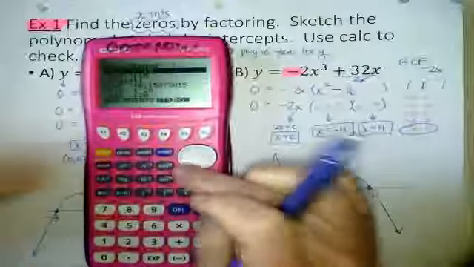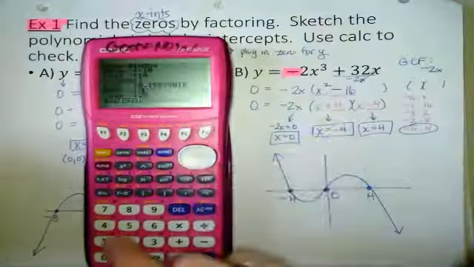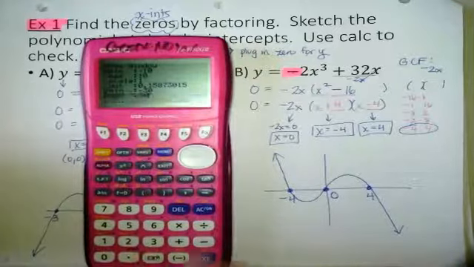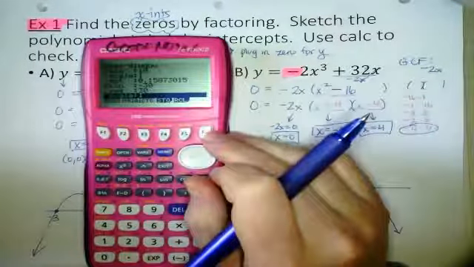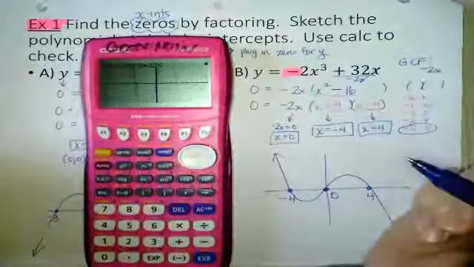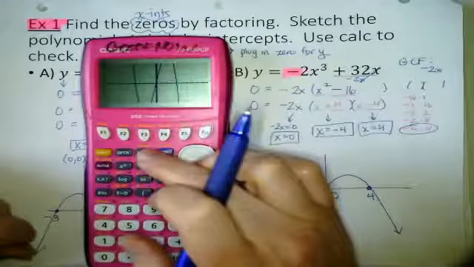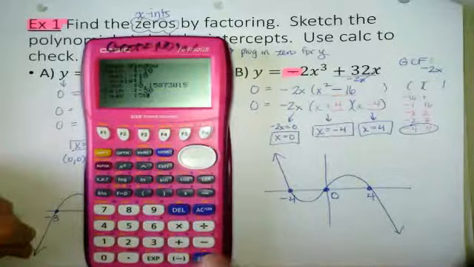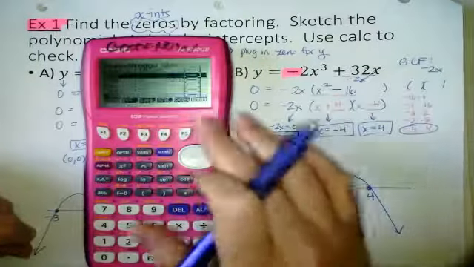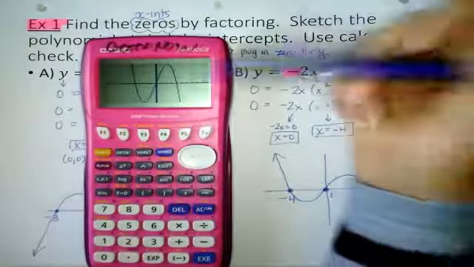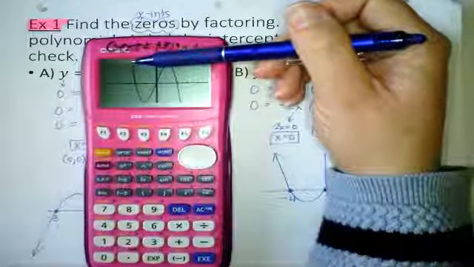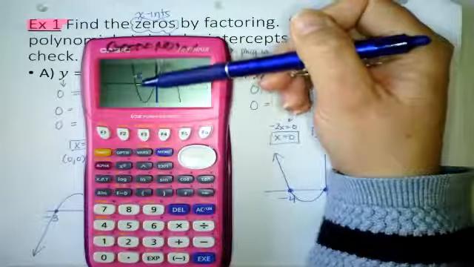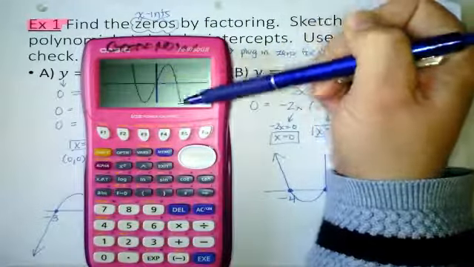Maybe we'd want to do it some more. I'm going to go ahead and do that just so you can see. Let's try negative 30 and positive 30 for the y min and y max. And, oh, not quite there yet. Do it one more time. Let's go negative 50 and positive 50 just so we get it done. There we go. So you can see how it started up high on the left, and it passes through negative 4, 0, and positive 4.